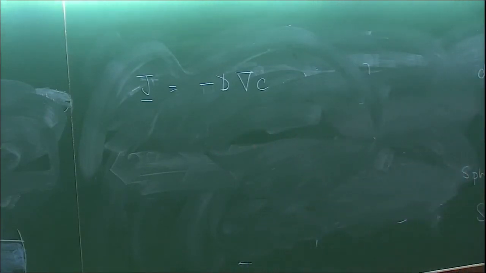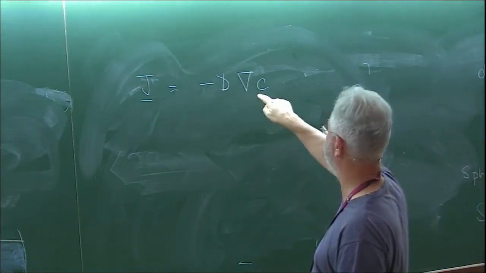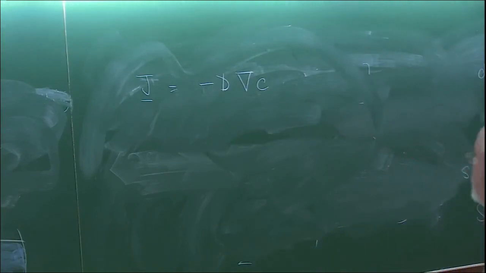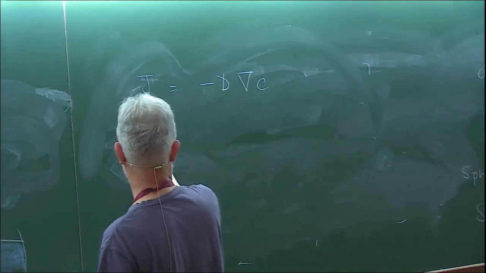So if I'm assuming that I've got some sort of isotropic system, if the gradient of C is 0, nothing happens, okay? And then you say, well, in principle, I could have higher derivative terms. This is like some sort of weak effect. In principle, I could have higher derivatives of C. I could even have nonlinear terms, okay? But if I have no interactions, this is the simple law, and this is called Fick's Law.